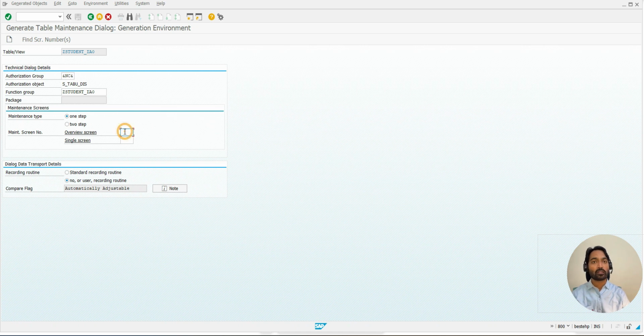Now, as I discussed, the screen number could be anything between 1 to 9999 except 1000. It's up to you. Based on your wish, you can propose any number. Suppose you purchase a two-wheeler or a four-wheeler, sometimes you have a craze about a fancy number. You can go to the RTO office and request a fancy number. They will allot the fancy number at an extra cost.